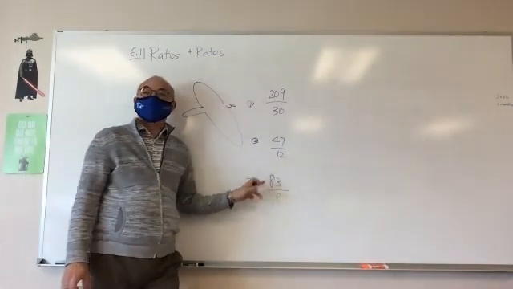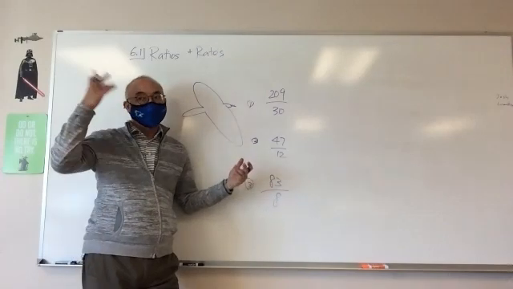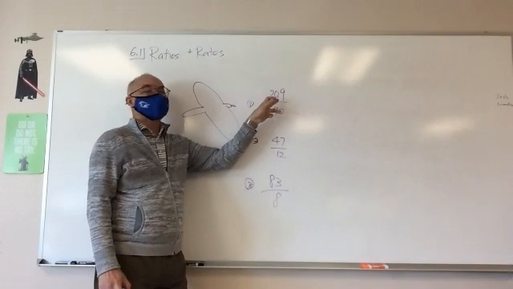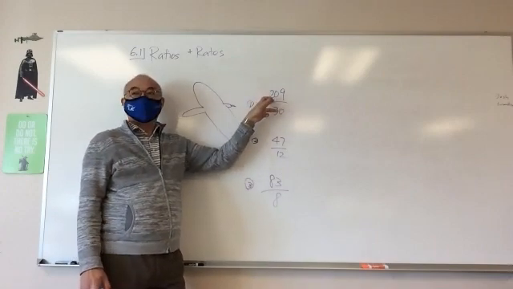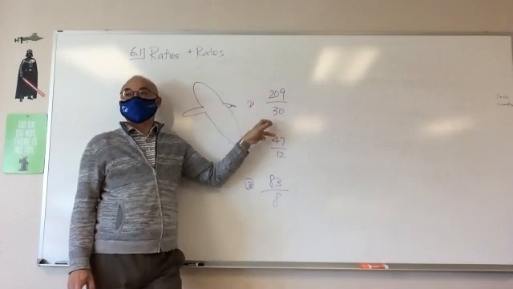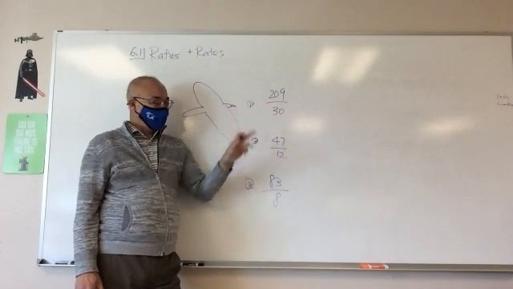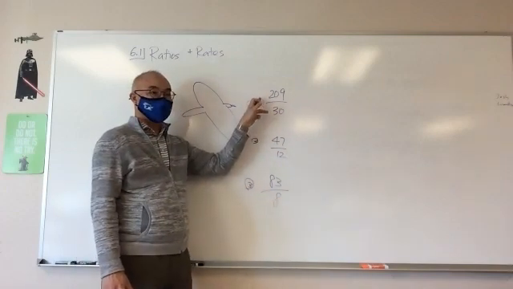83 over 8 is about 10, something a little over 10, right? Just in your head, a little over 10, right? Okay. 210 over 30 is what? 210 over 30 would be 7, correct? So this is almost 7. So this guy would be number 1. This guy would be number 2 because it's almost 7.